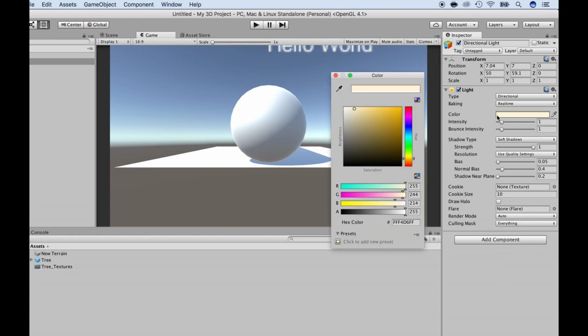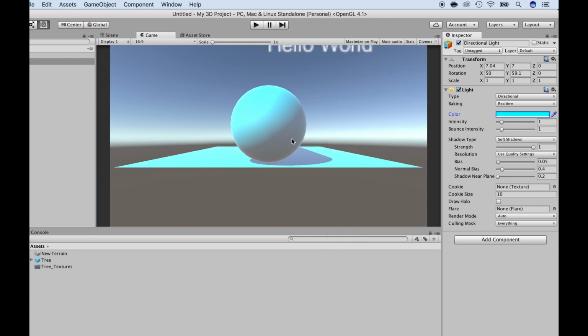You can click on the color and choose something that's maybe more in the blue area, and guess what? All your scene becomes more bluish. You can increase the intensity, which will make it even stronger. I would usually advise putting an intensity of 1, that's good. And the bounce intensity is how much of the color of this light goes on the shadow.